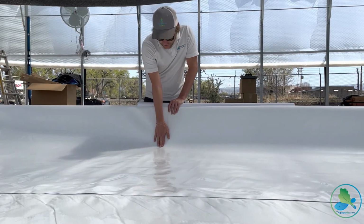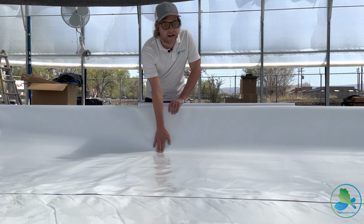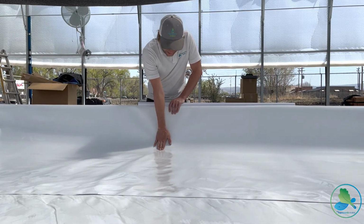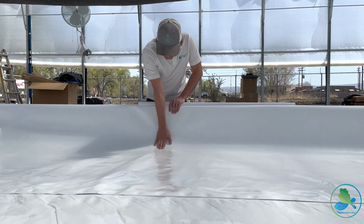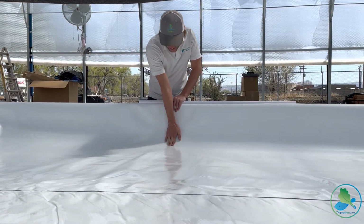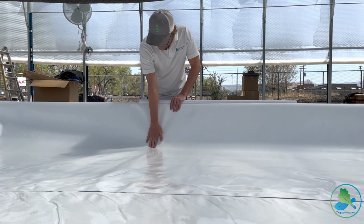And as soon as I get closer to the bottom, I want to start feeling the bottom of the insulation on the ground and also a little bit of resistance and air beneath my palm here, so that when I'm stretching, I don't feel the walls of the trough. So right now, I feel pretty good about where this is.